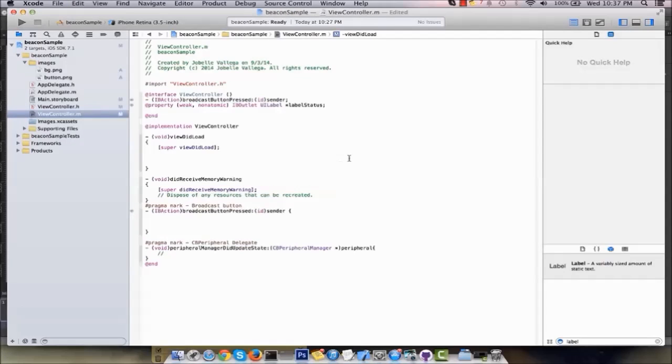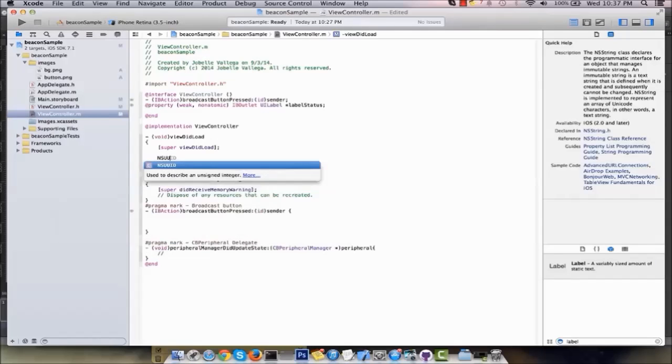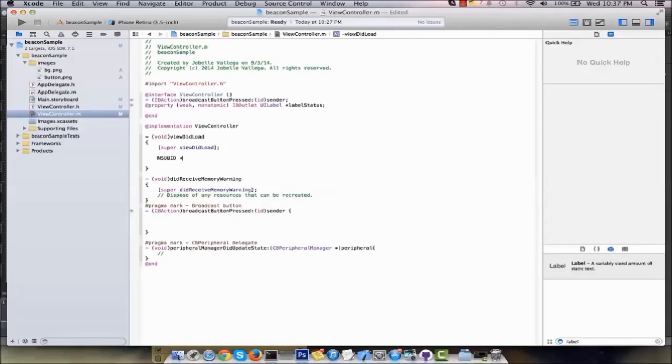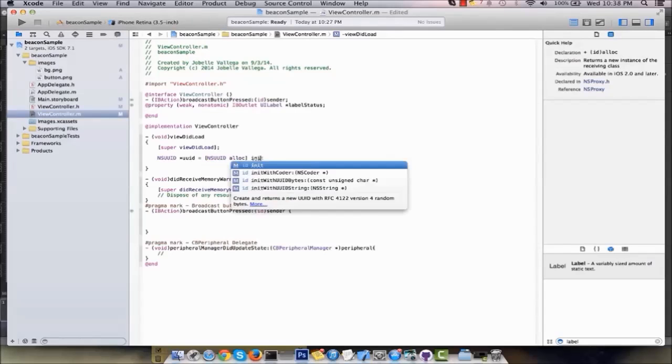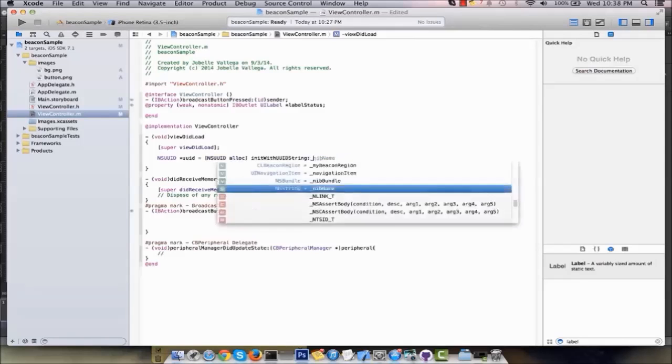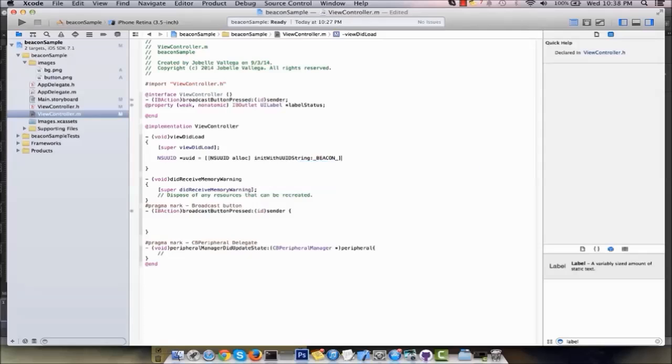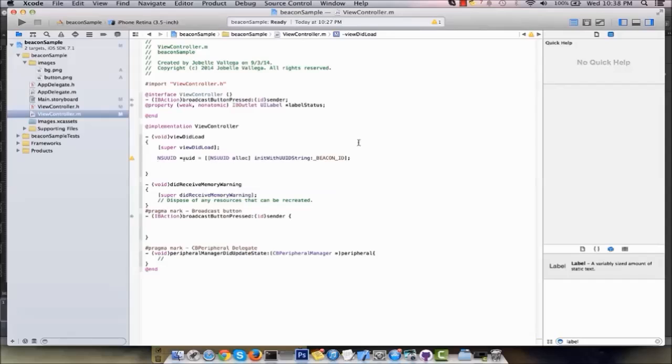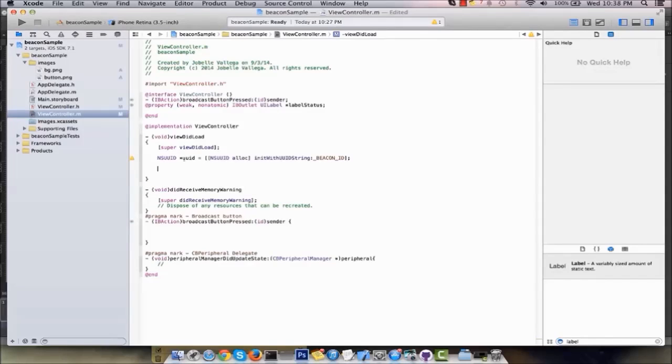Okay, in the viewDidLoad method, we need to set the beacon region. So here, declare our UUID. Then we need to allocate and define our beacon region.